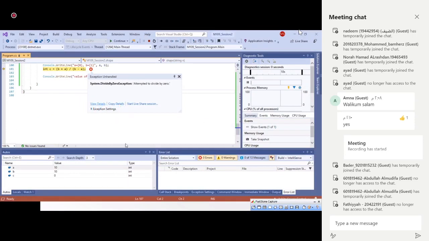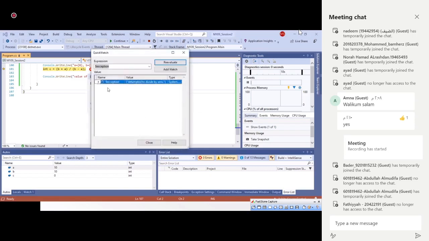Click on these details and you can see the details of this exception. I think it will take you to a website to show that. And here is an exceptions page.